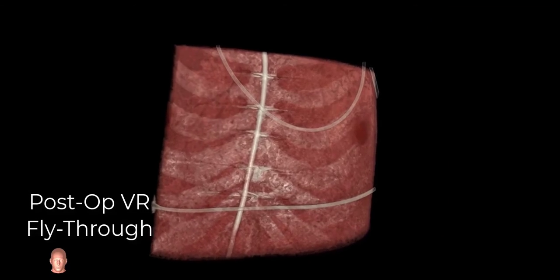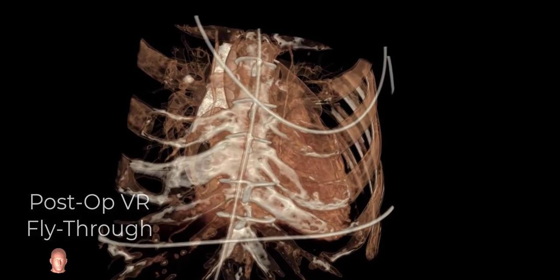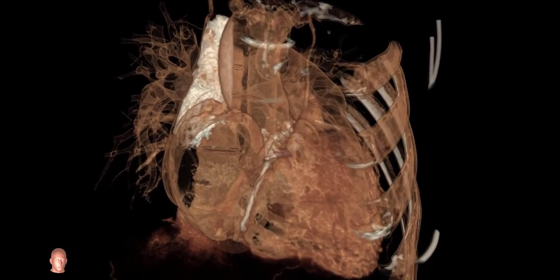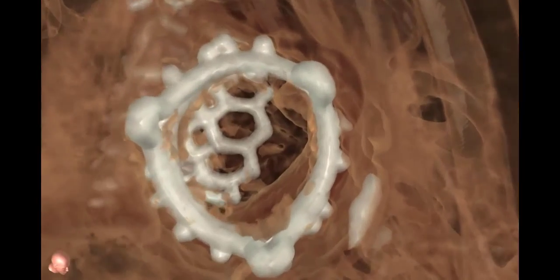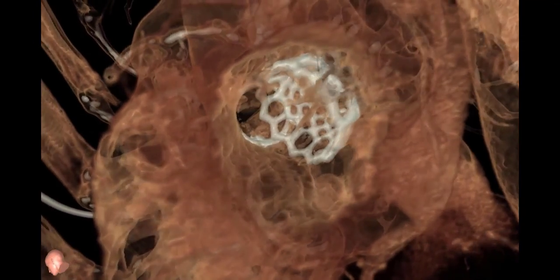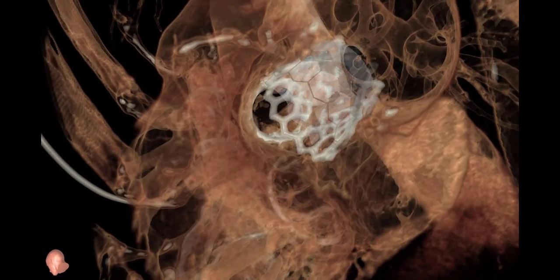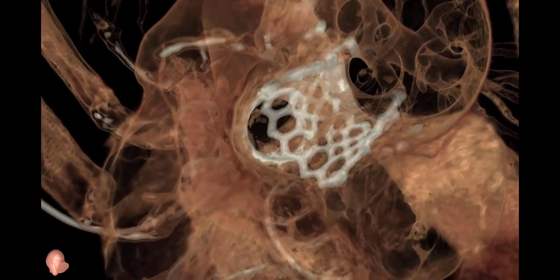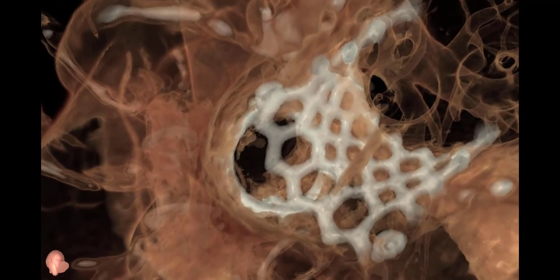The virtual reality model created 1 month post-percutaneous mitral valve-in-valve replacement was obtained in order to determine if there was a significant left ventricular outflow tract obstruction from the SAPIEN 3 valve. The model clearly demonstrates how accurate our pre-procedure planning was in correctly predicting where the SAPIEN 3 valve would land. We can clearly see that the left ventricular outflow tract is not obstructed. We can also appreciate the spatial relationship between the bioprosthetic mitral valve, SAPIEN 3 valve, bioprosthetic aortic valve, and the interventricular septum, thus underscoring the benefits of 360-degree virtual reality modeling for the structural heart disease patient.